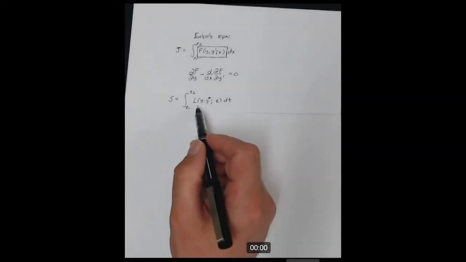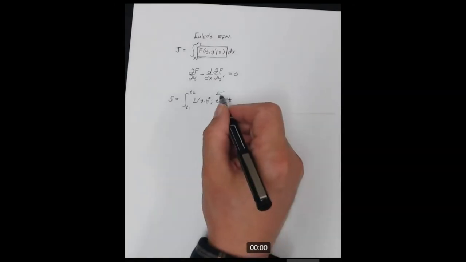In the late 1700s, early 1800s, again, we were thinking of, is there something in nature that's minimized that will give us the actual path of a particle? And what I'm going to show you today is that thing that we would like to minimize is called the action. And it can be written like this, and we'll use S for the action. L is our functional in here, and this is called the Lagrangian.